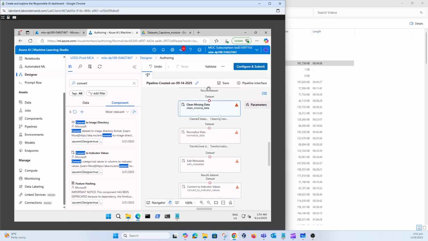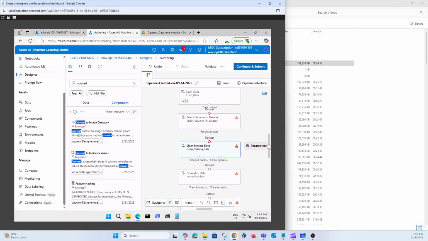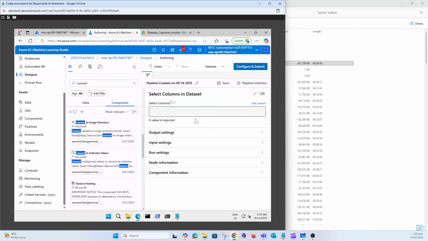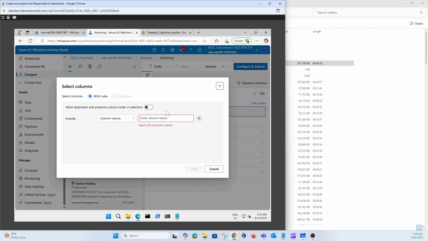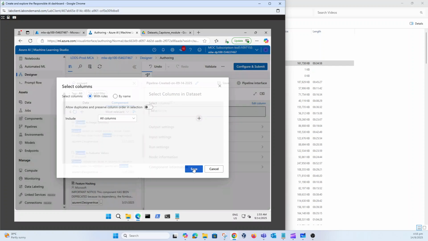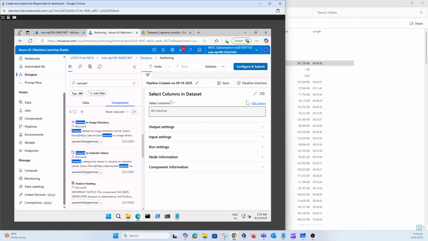So from the dataset here. Select column, then edit the column, all column. Next, save. Then select column in the dataset, all column.